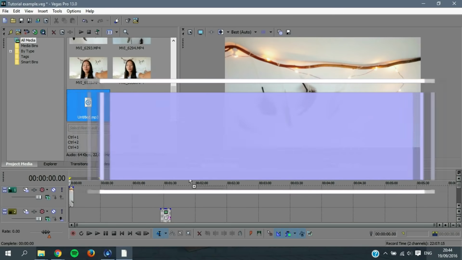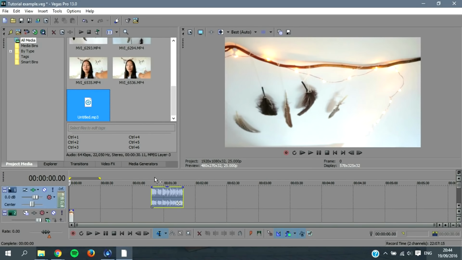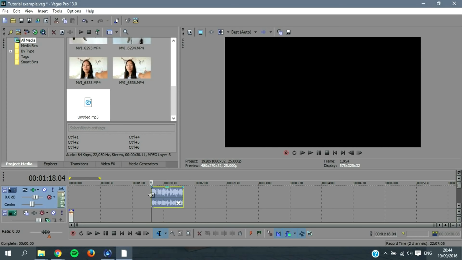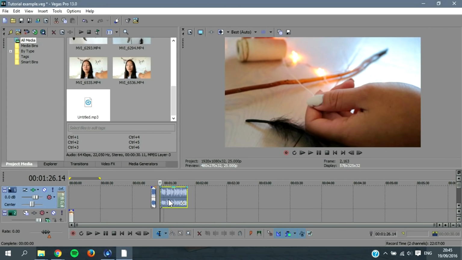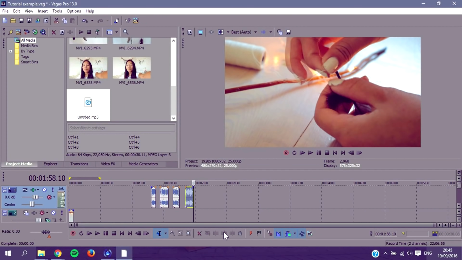For example, I want to have my voiceover here, and then again you can split your voiceover, because now I have all the voiceovers right next to each other, but there's some time between them, so you can of course split it, and then you can move it. You just have to listen to your voiceover and then cut out the parts that you don't want to use and split all those things.